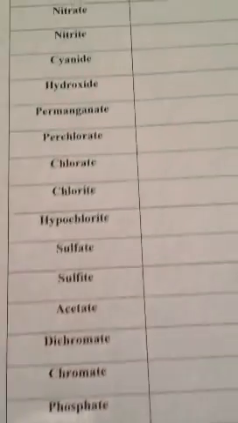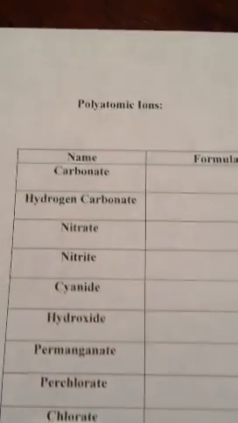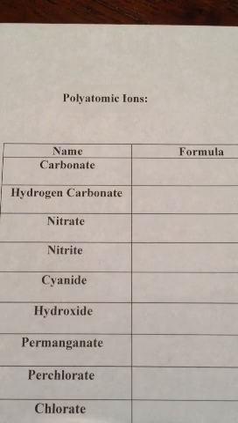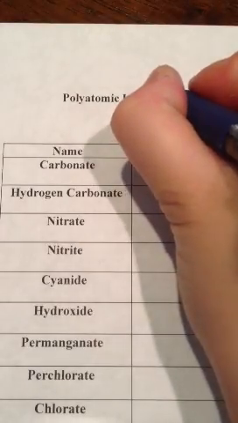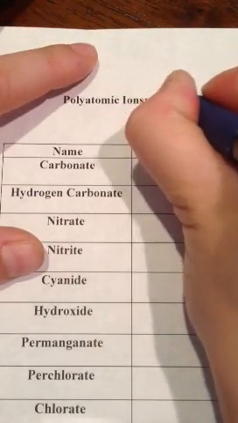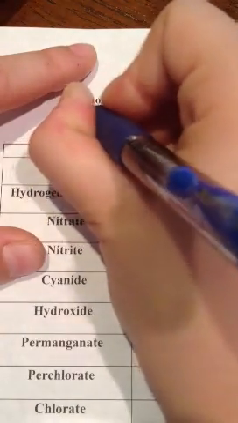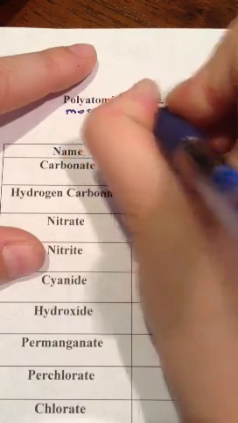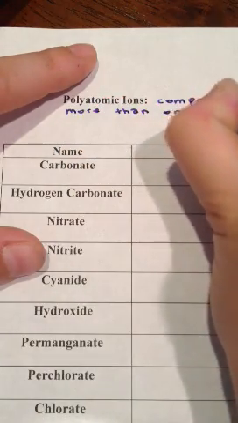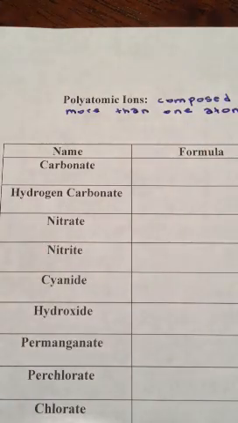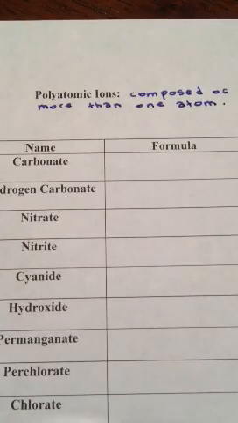Alrighty guys, we've got one last thing we're going to be talking about, okay, and this is mostly me just going to be listing things for you. Okay, I'm going to be introducing polyatomic ions. Now polyatomic ions are composed of more than one atom. Now, they're still considered to be ions, okay? And what we do is we consider them as one whole, okay? So we consider them as one grouping altogether like we do with normal atoms.